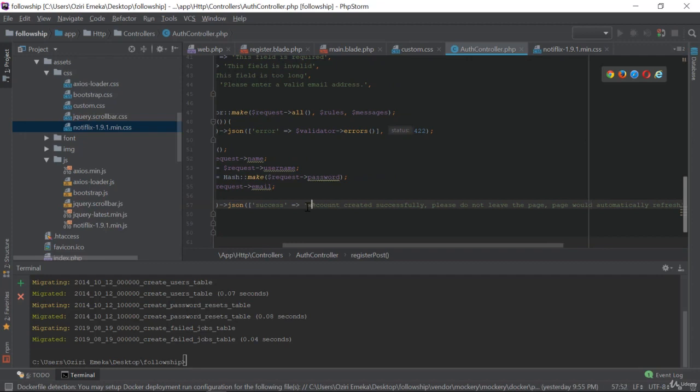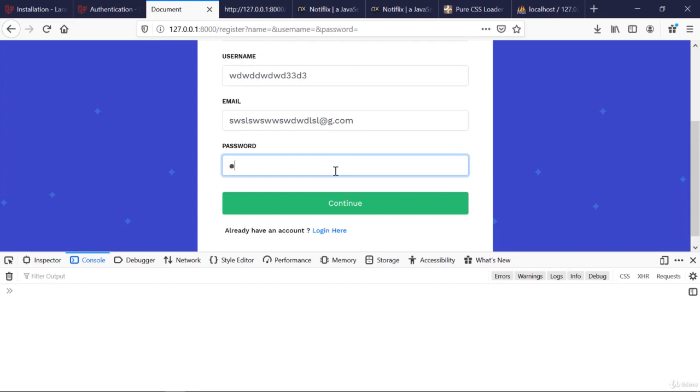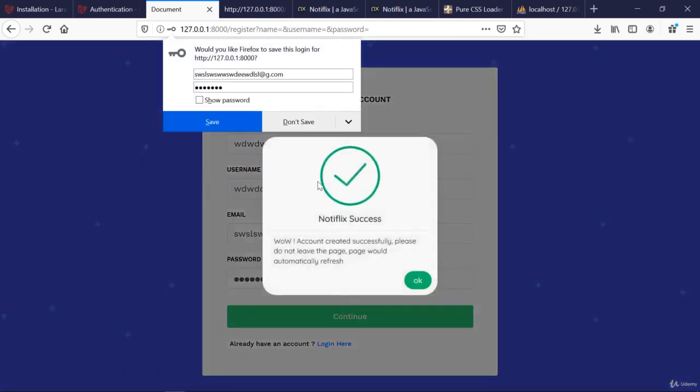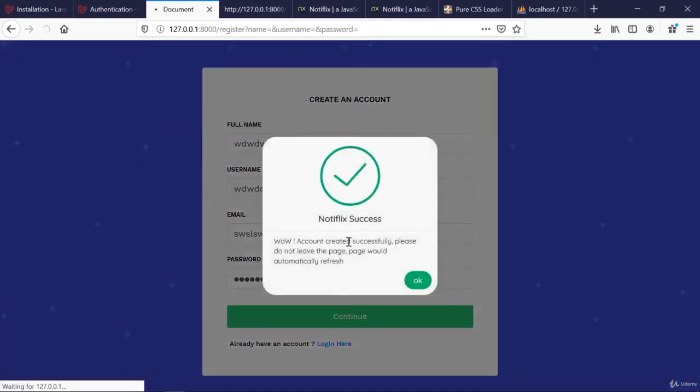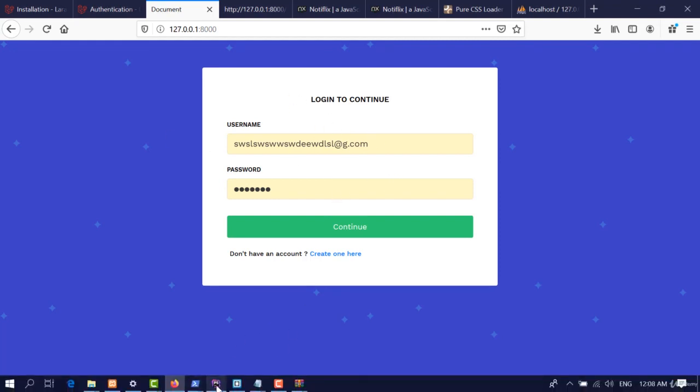Okay, so we should have some like, whoa, account created successfully. Great. So let's go back to this real quick, reload and enter something nice, create a random sum just for test purpose. Continue. We have the success. Whoa, account created successfully, and bam, you see it takes us to the login page automatically by itself.